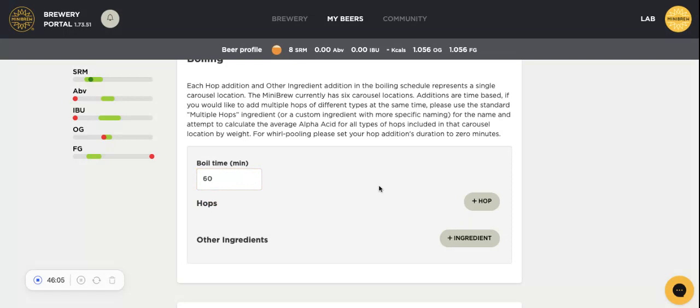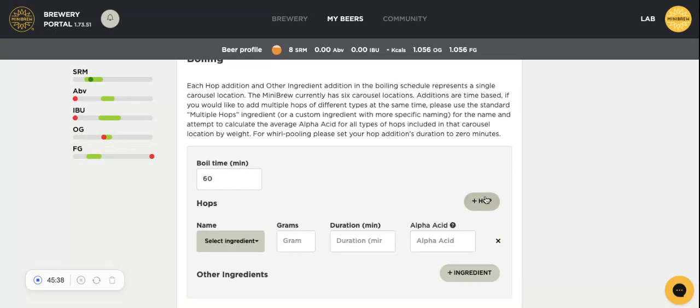Since we want some bitterness, because we want to increase to an IBU of minimum 40, we have to use some bittering hops. But IPAs usually also have some fruitiness and aroma of the hops as well. That means we also have to take some hop aromas into account. So we need to use hops at a different time in the boiling process to make sure we also extract flavor and not just bitterness.